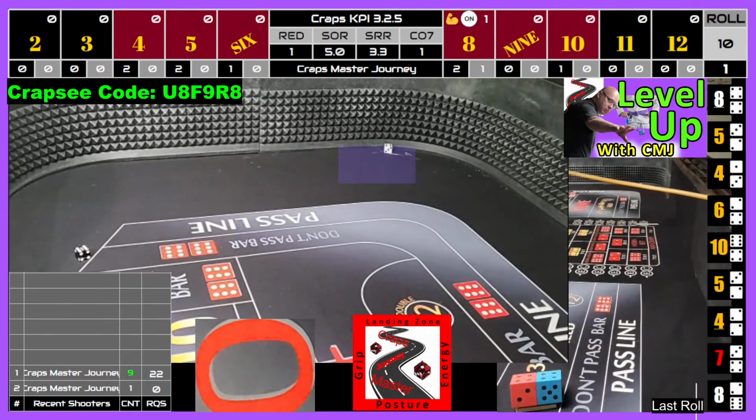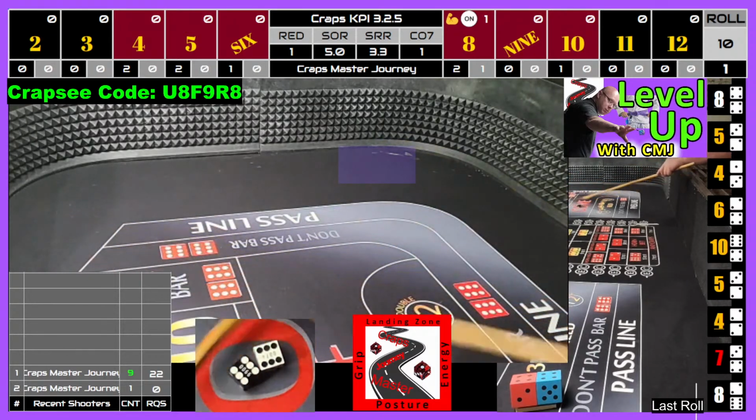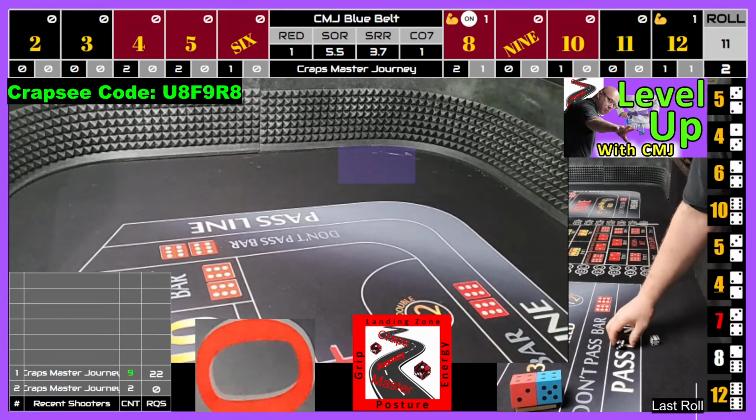Ooh, the dice landed on top of each other and they kissed. But hey, we got midnight. So both dice went off axis on that, and we're lucky because they both imploded in order to get that. So that does help us with that ATS. That does nothing for our bets.